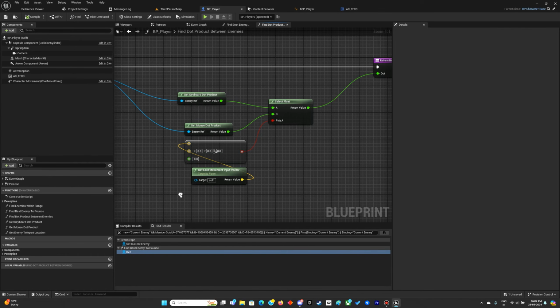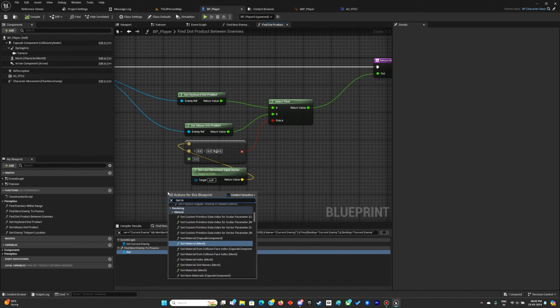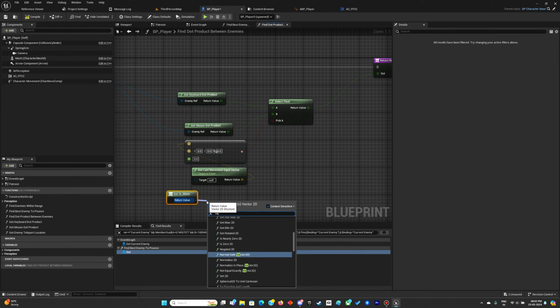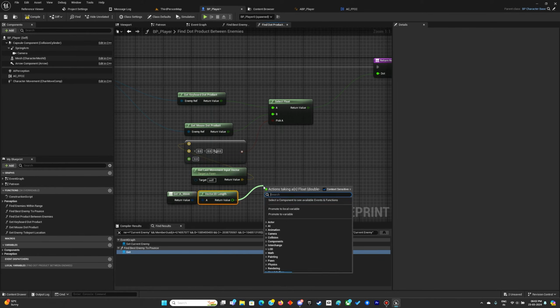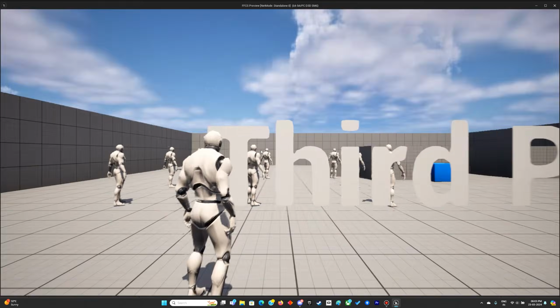So again, we need to get the IA move and vector length, and make sure it's not equal to 0. And if it is not equal to 0, then we use the keyboard.